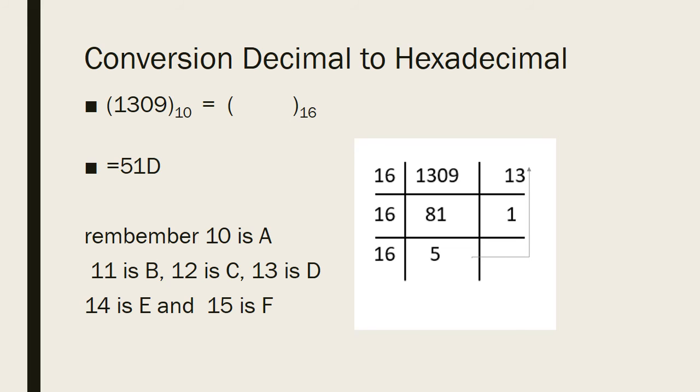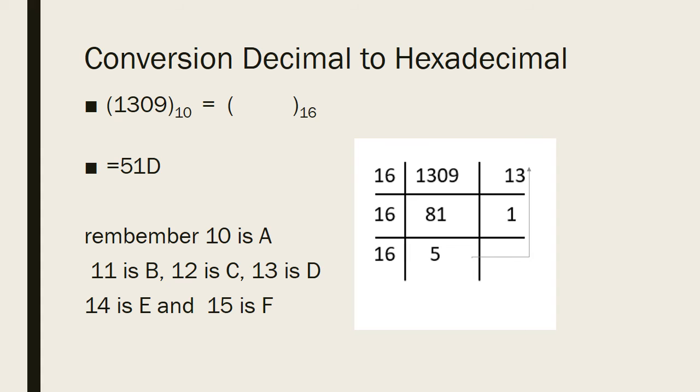Yes, the next conversion is decimal to hexadecimal. In previous examples, we have seen how to convert a decimal number to binary and a decimal number to octal. When we were doing decimal to binary, we were dividing the number by 2, and when we were doing decimal to octal conversion, we were dividing the number by 8. Now, in this example, we need to convert a decimal number into its hexadecimal equivalent. Remember, the hexadecimal number system has a base 16.